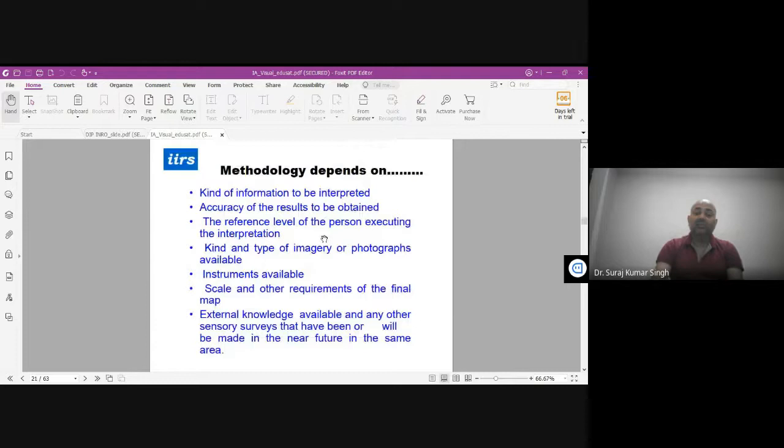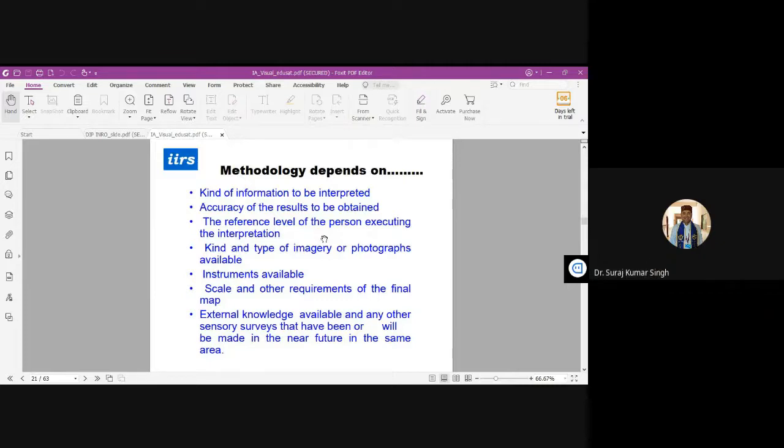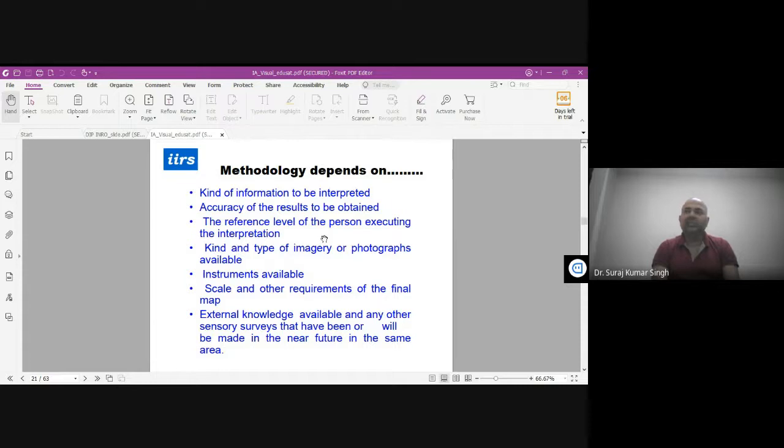So the methodology depends on what kind of information has to be interpreted: whether you require it at a district level, block level, village level, state level, or country level. Depending on the satellite images, spatial resolution and spectral resolution, the accuracy of results varies from center to center and from analyst to analyst.